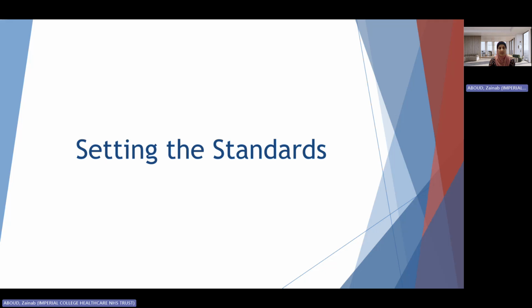Now, one of the important aspects of simulation is setting the standards, and where do we get these standards and how can we improve the standards that we're doing. 10 years ago when we started, it was basically a gradual improvement, but nowadays we have many resources that we can use to improve the standards and make it really designed to improve the outcome in every aspect of patient safety.